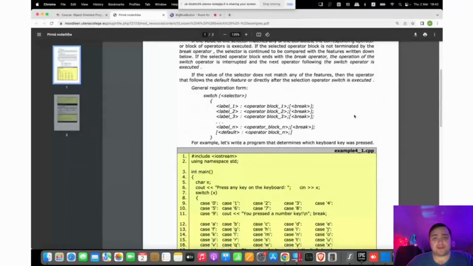Now, the switch operator is really interesting, and I personally use switch a lot. I would say pretty frequently, because with the switch we can reduce a lot of if constructions.